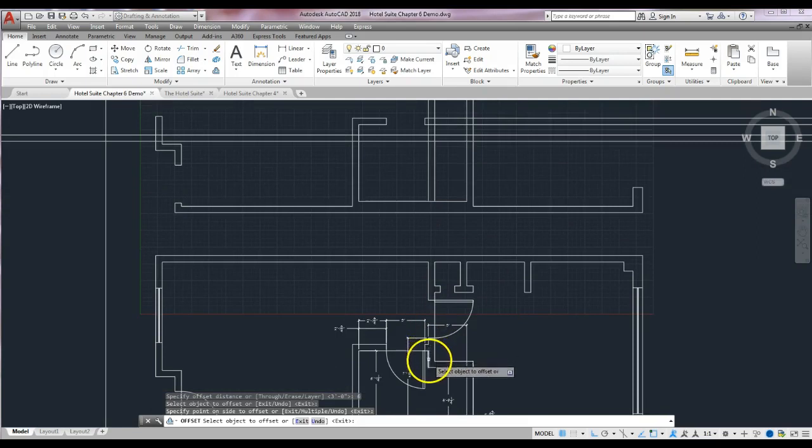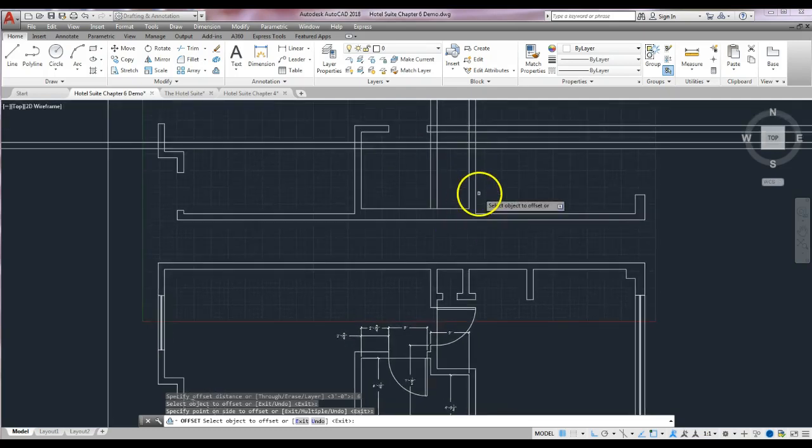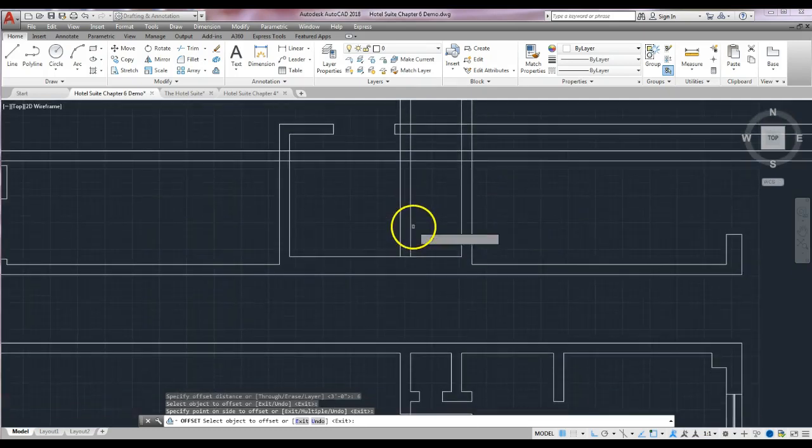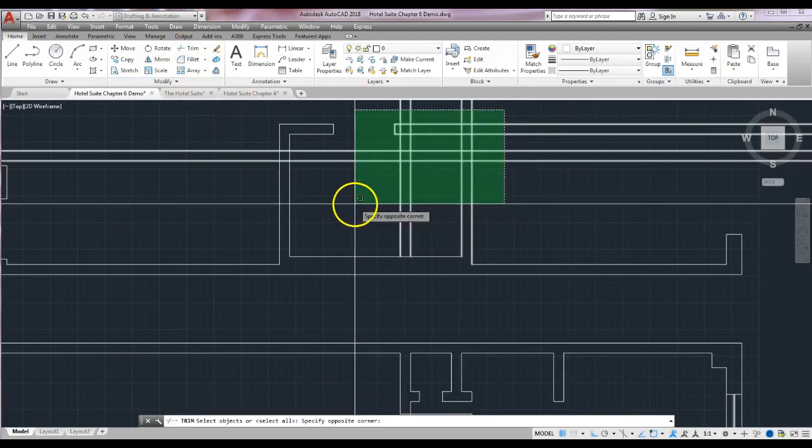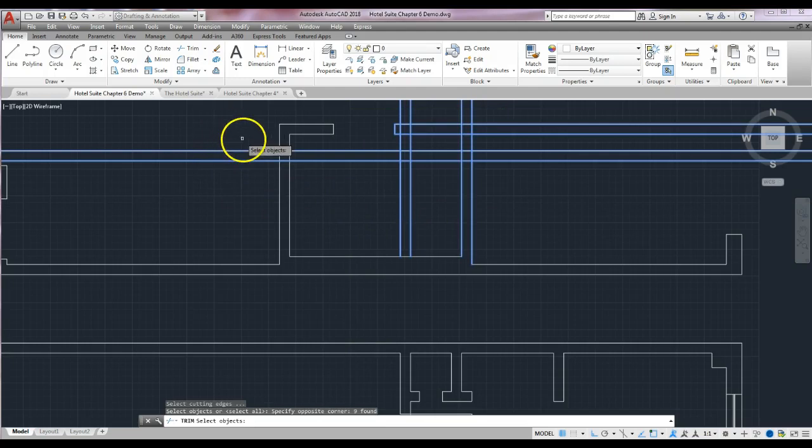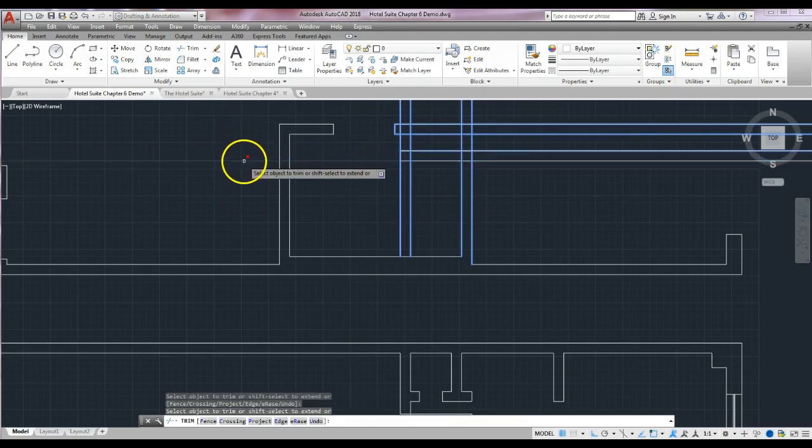So we know that we want to keep these walls, which is here and here, and we want to get rid of this little piece here and all these other pieces. So let's click on trim and do a selection box around all of this. Enter, and we're going to start getting rid of lines that we don't need.